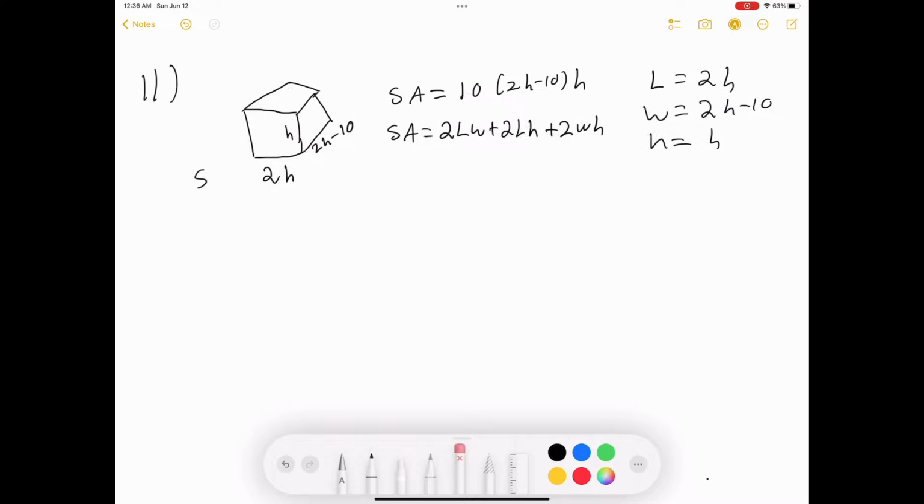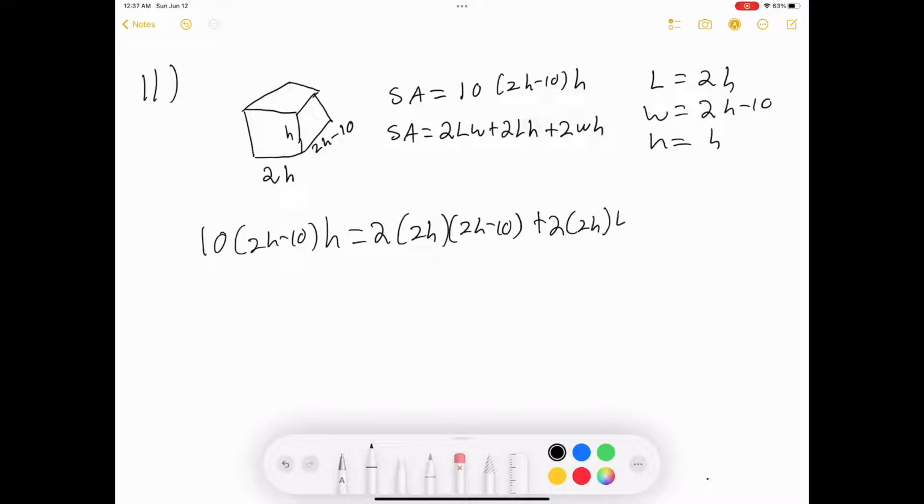So in this next question, we're given a closed box, we're given what the length, width, and height are in terms of height, and we're tasked with finding the surface area given a surface area equation. So this question is basically just some algebra. We're just going to be equating the two surface area formulas and solving for h. Once we find h, we'll have both the length and the width, and our goal is just to find the dimensions of the box.